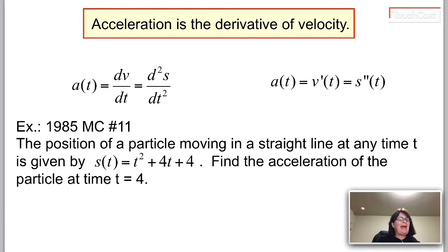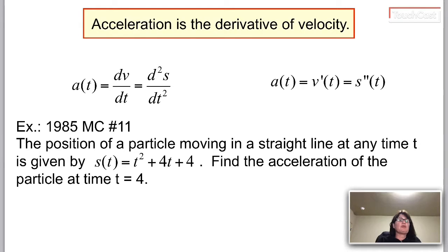All right, at the top of the back page there, acceleration is the derivative of velocity. If you try to explain how velocity is changing, what you're talking about is acceleration. So that's instantaneous rate of change. How does velocity change? That's acceleration. So if a of t is what we're going to use to stand for the acceleration function, that's the same as dv dt, or the second derivative of position, we say d squared s dt squared. Or if you want to use this function notation instead, a of t is v prime of t, which is the same as s double prime of t.